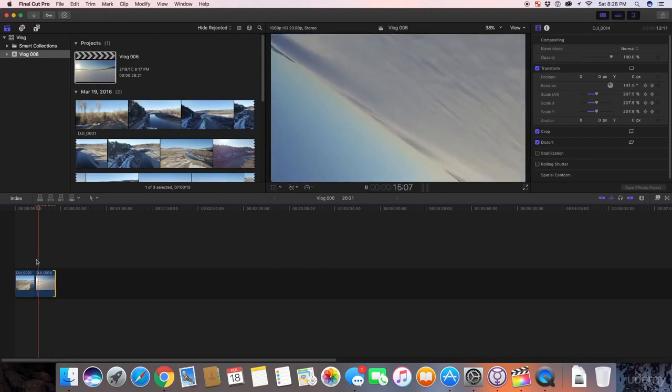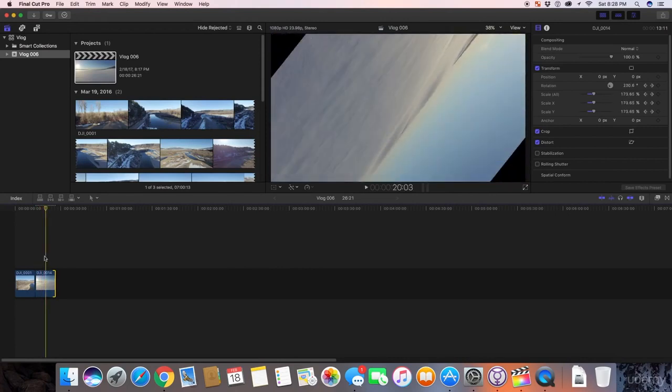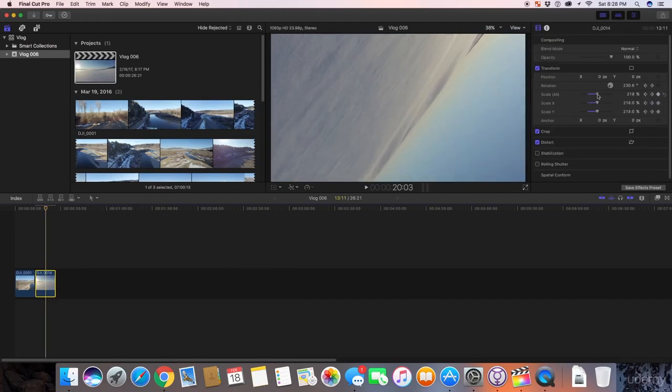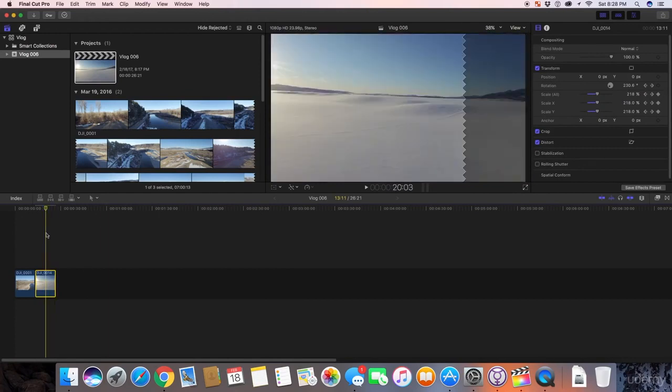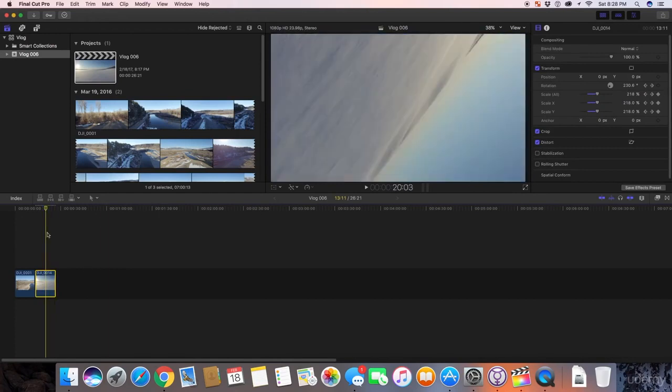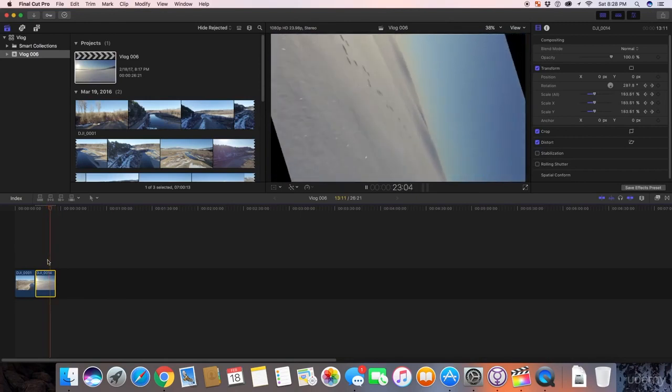that there are some parts where the corners are going to become visible again, and so we just set another keyframe adjusting the scale to fix those issues. So you might have to set that scale keyframe a few different times to make sure that the screen is full screen all the way across.